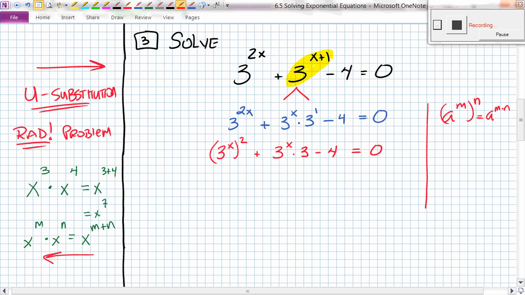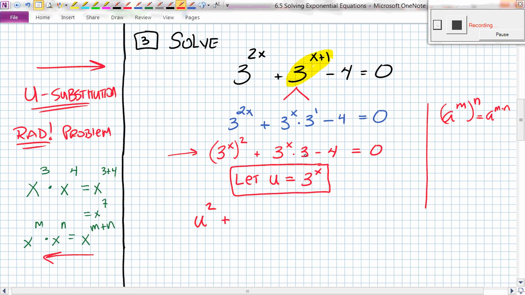Now, I'm going to introduce to you a substitution. So check this out. I'm going to say, let u equal 3 to the x, and I'm going to put a big box around it right in the center there. Now, why the heck would I do that? Well, wherever you see a 3 to the x in the previous line, I want you to replace that with a u. So here's what I have. I have a 3 to the x, and then I'm going to square that, so I would have u squared. You guys with me on that?